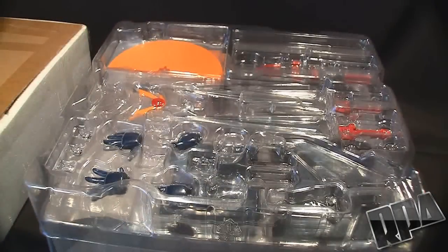Literally, if they just sold Daitarn by himself, he would be in a box this small. But of course, because of all the accessories and all the other crap that comes with this, it makes a big box. So we're going to go ahead and check out Daitarn.